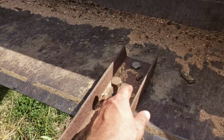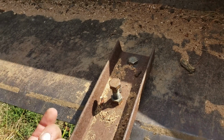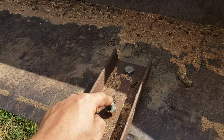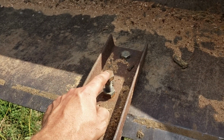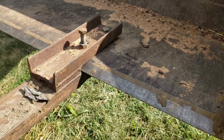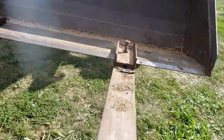Now I can just throw these on here and run my bolt in. I just use my little impact driver, but you could use a socket wrench or whatever you have handy, and tighten this one down. This just keeps it from swiveling this way, and it friction fits right onto the bucket. Then that one goes all the way through to the nut on the bottom. So now these are bolted right to the bucket, and man, is this thing strong.